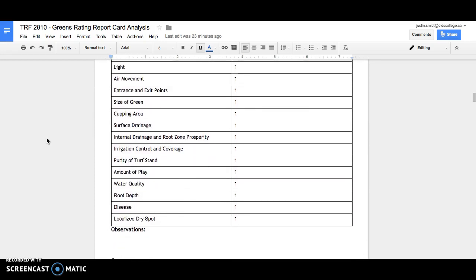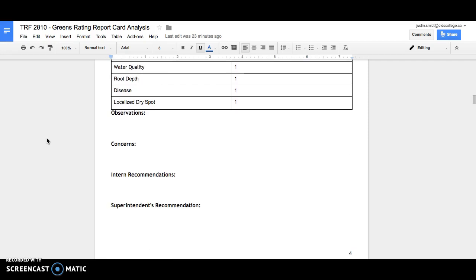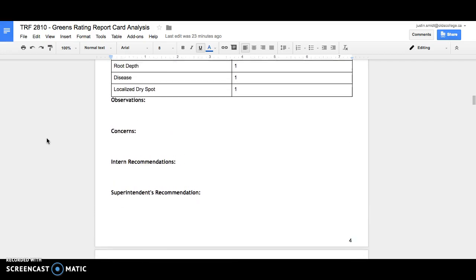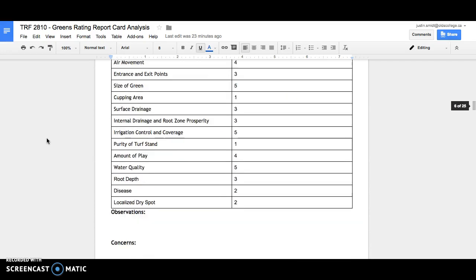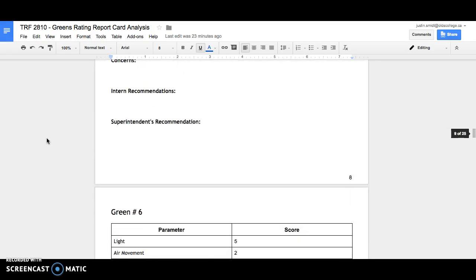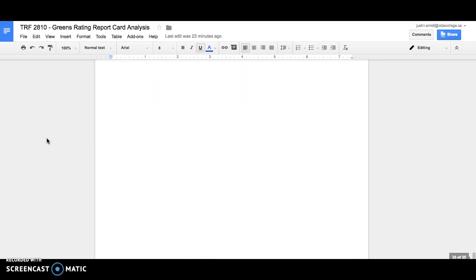Green number 1, again, we can put in all the scores, observations, concerns, what we would recommend, what the superintendent would recommend, if the superintendent is giving this away to someone else. Again, that goes all the way down through each green. And then there's one page at the end as a summary if maybe you want to describe one main project that you'd like to get completed.